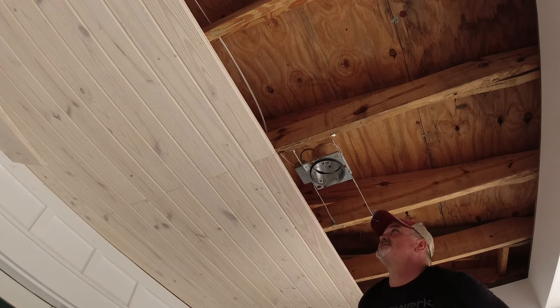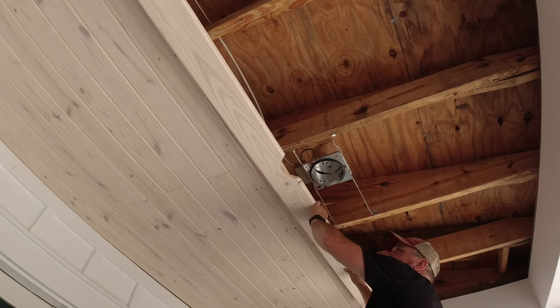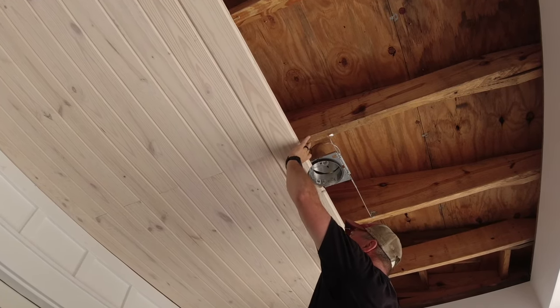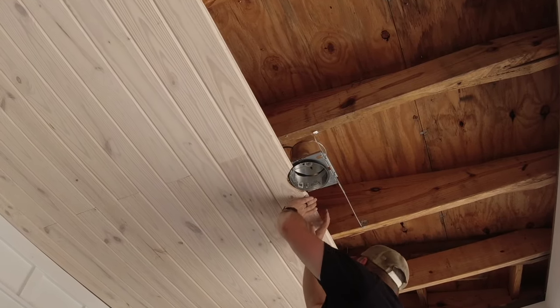Wait a minute, Hank. Did you cut the wrong side? Yeah, I did. No, you didn't. We can see. It might not be close. Oh, it's perfect. Are you serious? Yep. It's gonna work? Yep. Come on, man. I'm happy.